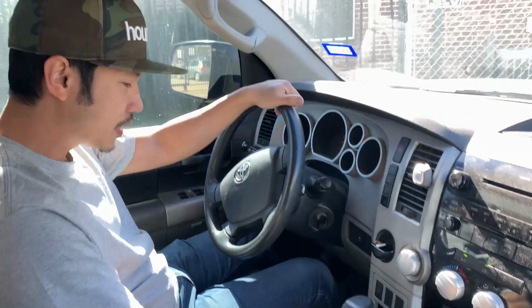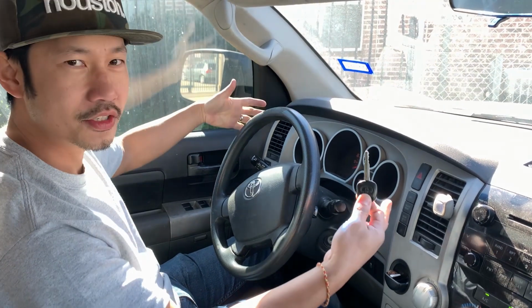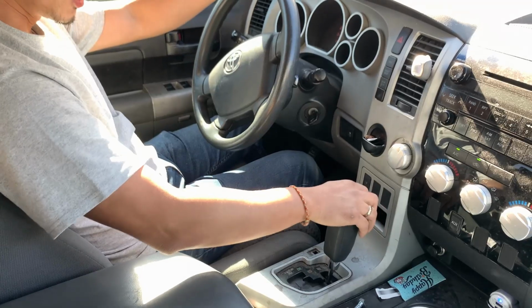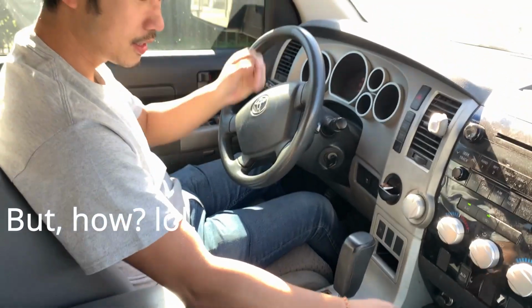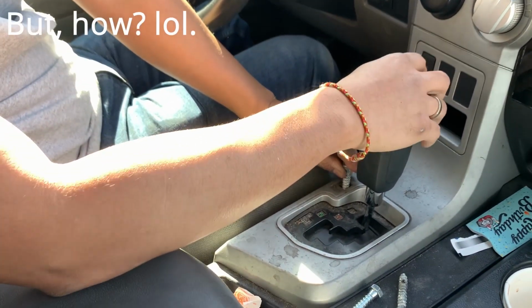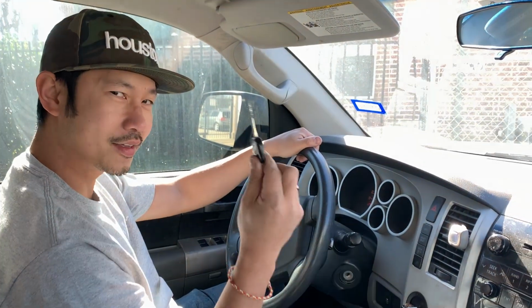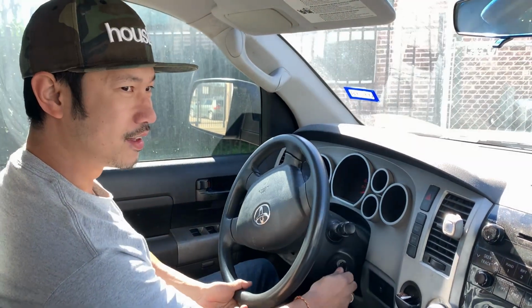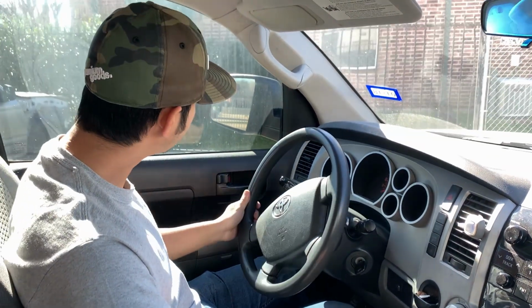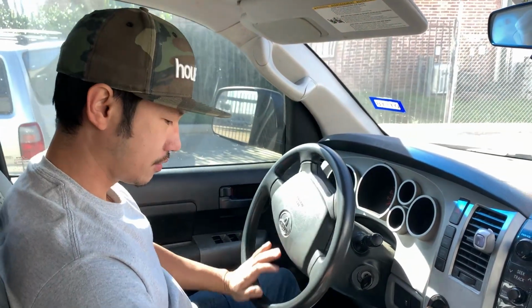So a little funny story about these Tundras. For some reason, these things just come off, but the car's still running. But at the same time, this thing doesn't go backwards. The shifter doesn't move unless you put the special key in there. So you press down on here, boom. You can go in reverse without the key. We'll put that back in there just in case so I don't forget it. So now the car moves, which is a good sign.